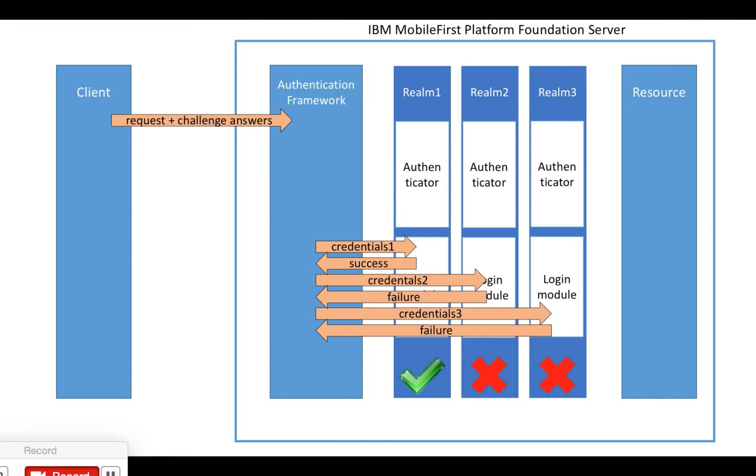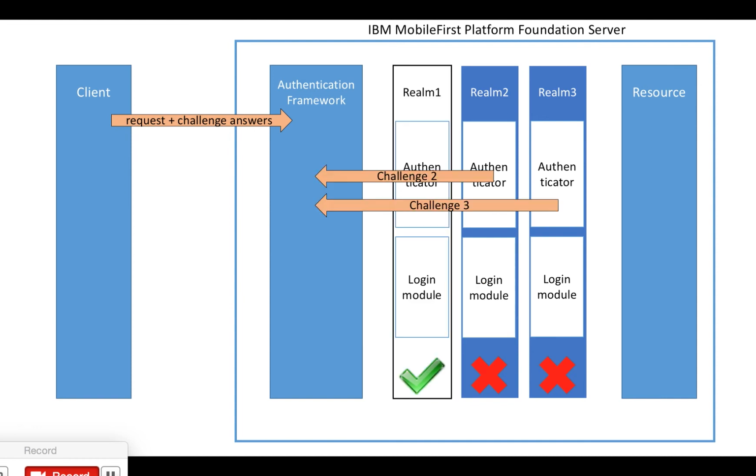So, it's not necessarily that all credentials are successfully validated from the start. In this example you see on the screen, realm 1 does successful validation of credentials and returns success. However, realm 2 and realm 3 fail because the credentials are not good. So what happens now? Realm 1 is aware of the fact that credential validation has succeeded.